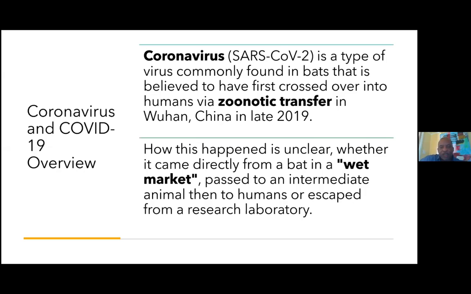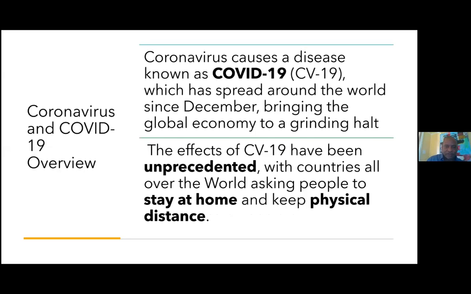So there's a focus on a wet market in Wuhan, China. There's also some belief that possibly because there is a biological research lab in Wuhan, that it escaped from a lab. But whether it was created in a lab is very unlikely, but it could have been something that was being studied in a lab and escaped from a lab. So again, these things occur in nature.